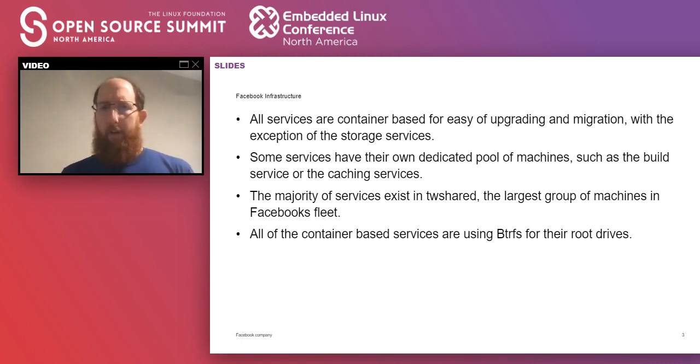And just as a quick rundown of Btrfs, in case you haven't been paying attention to Linux file systems recently, or for the last 10 years, Btrfs is kind of an iteration on Linux file systems. We have built-in snapshotting and compression and individual volume management. So those are the sort of features that were very attractive to the various teams building out the container infrastructure inside Facebook.